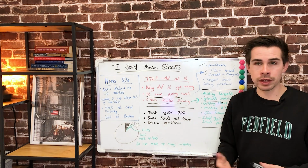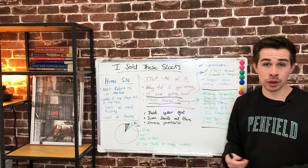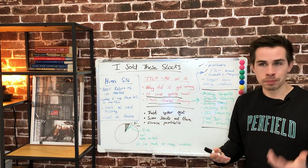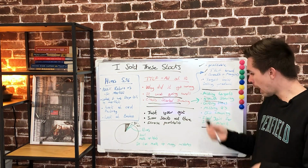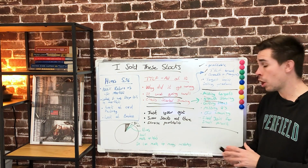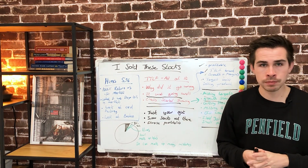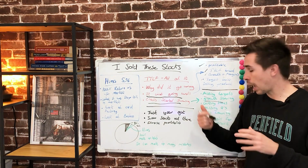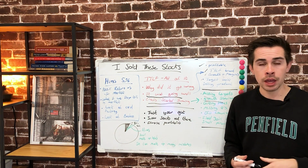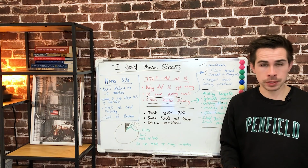The CFO leaving. Now, the CFO suddenly left, and with all these other issues going on, it's a combination of, is he clearly seeing something he doesn't like? That was another issue that added into it. And there was plenty of other things going on inside the company that I could have added onto this list, but it kind of shows you there was a combination of factors going on in this company that was not right. Now, the thing is that I saw all these things happening and it was making me worry as a shareholder. This is where I made a mistake at Tattoo Chef, and this is where I went wrong with the business.